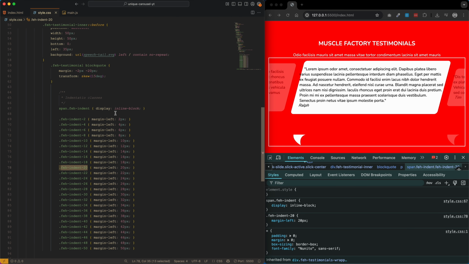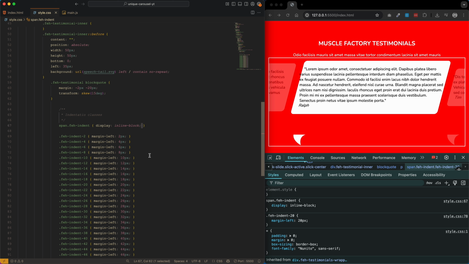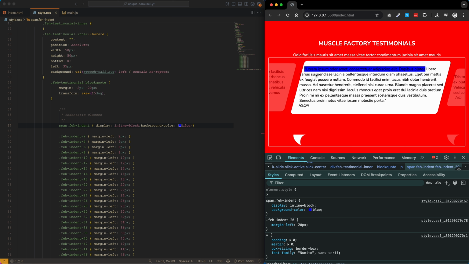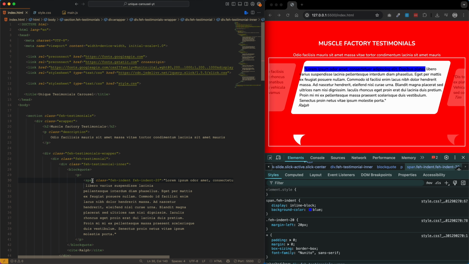Okay, so we're probably going to have to actually add a background in here to our CSS to the generic fet-indent class. Okay, so I think that's actually fine. And we just need to add a bit more indentation into that first span, but that's probably enough words inside of the first span class there.